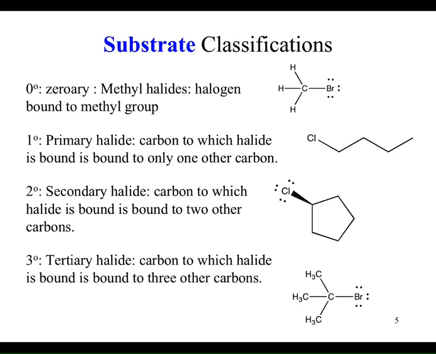We'll start at the bottom because that one's the least something. We've got a tertiary halide, okay, typically represented by the 3 and the little circle, or degree, next to it. What we're referencing is the carbon where the chemistry is located, okay? So that is our tertiary halide because we have a bromine there. That carbon is connected to 1, 2, 3 carbons, okay?